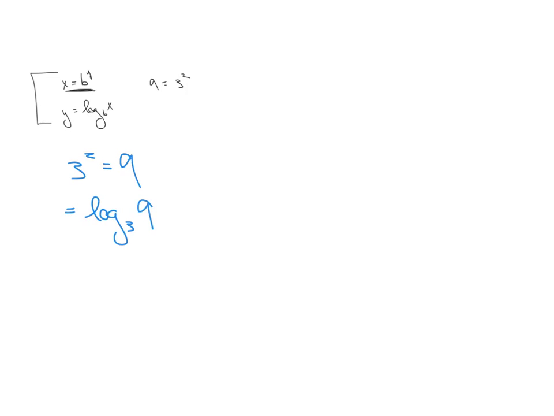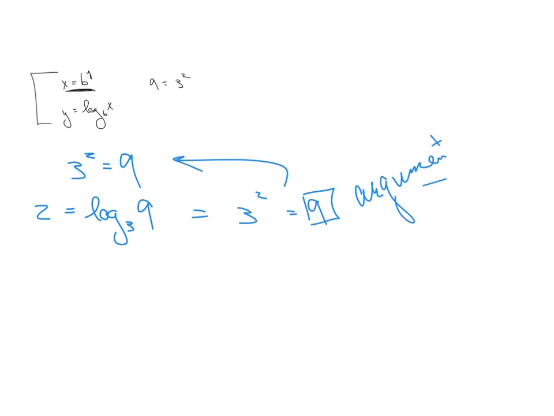And what is my y? Well, it's got to be the only one left, right? It's the one that in the exponential form is my exponent. So we will put a 2 there. So what this says is that my base to the exponent of 2 equals 9, which is what that says. Log base 3, 9 equals 2. And one of the things they call this 9 is an argument. Not really sure, but that's what that number by itself is called.